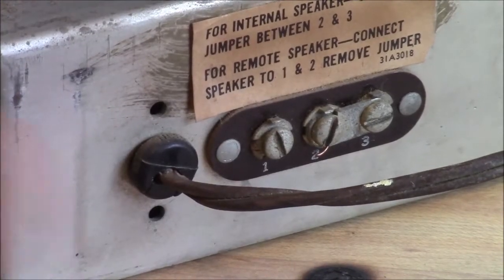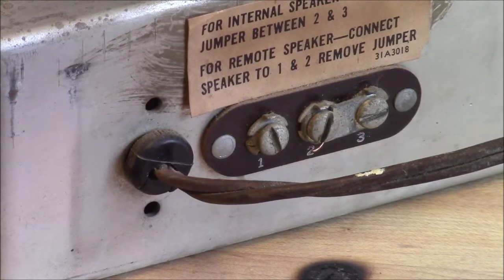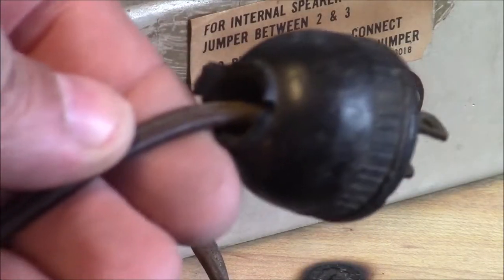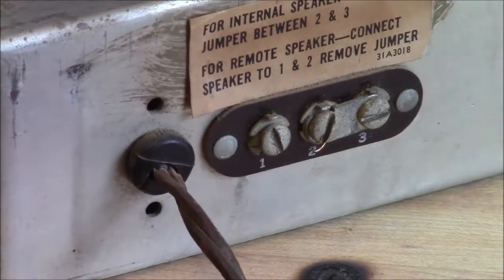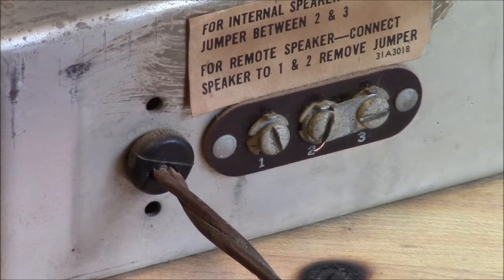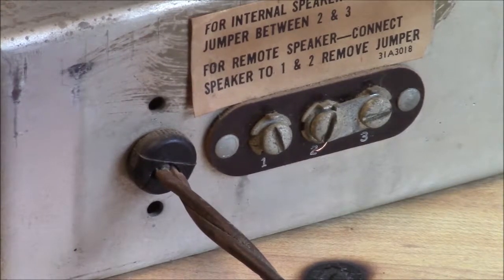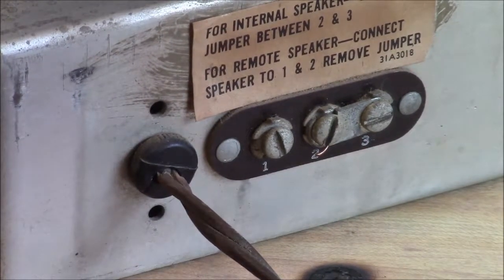I don't know, it just needs a good going over. This could be fixed. The only reason I'm going to replace it is the plug on the end is some hardware store plug that's just coming unraveled. It's a piece of junk. It's just breaking off, and generally just a nasty little customer. This chassis isn't a hot chassis, so you could use a standard cord, or I guess technically you could use a 3-wire cord on it. I'm not sure. I tend to go with what originally was in there. So that needs to be replaced.